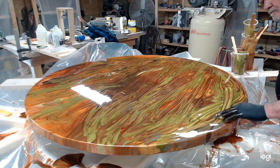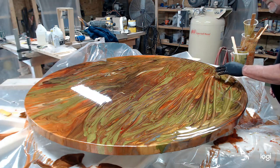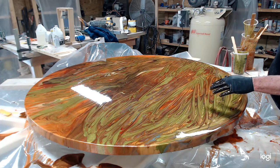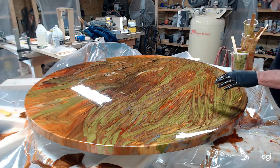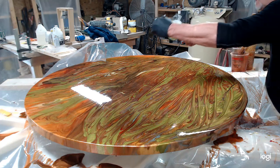I think you got enough green there now. Maybe first can you get some in here? I didn't want to mess that up. I like that. You want some in there? Right, right in here, I think. Want some in there? All right. Yeah, use what you have. We'll pour some in there.